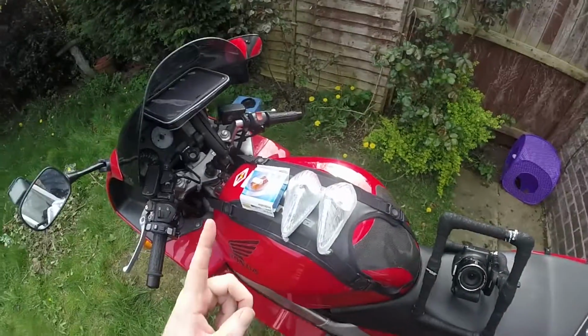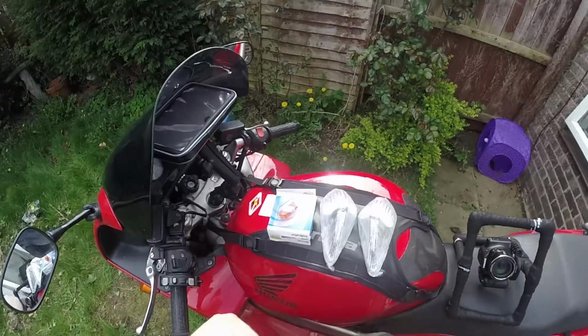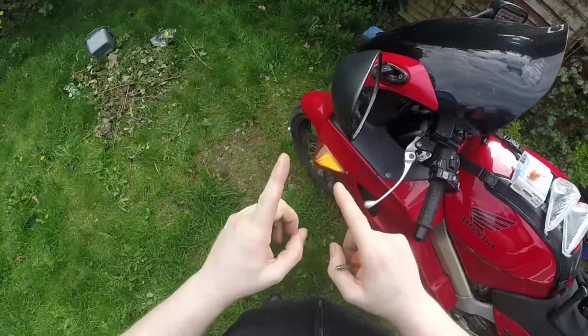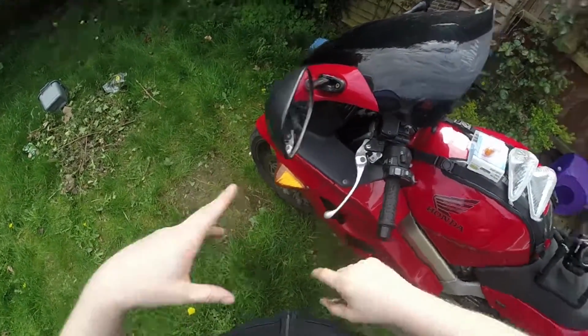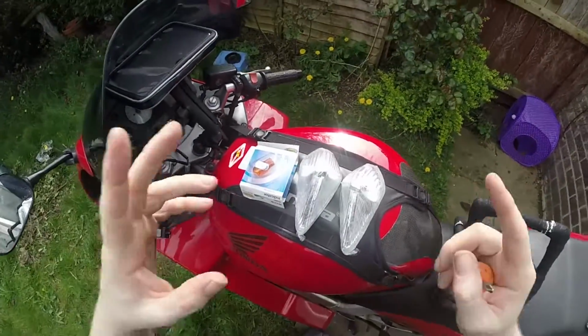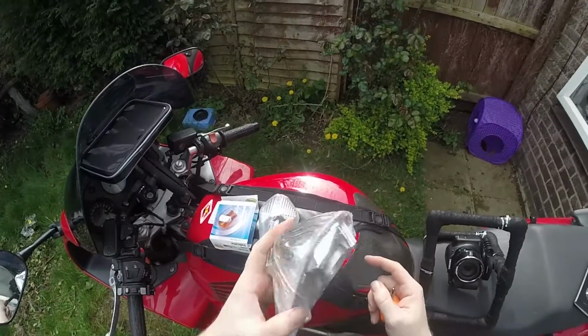Okay, let's hope this works. New indicator lenses, old indicator lenses. I'm hoping you can see that. Not quite sure where this is looking, but we'll find out. If not, this is going to be really silly. But anyway, new indicator lenses are clear.